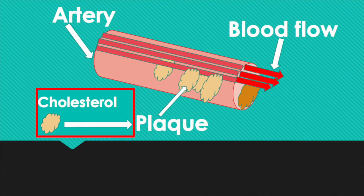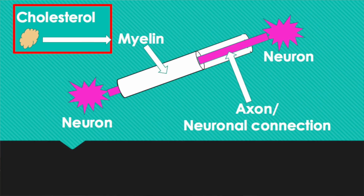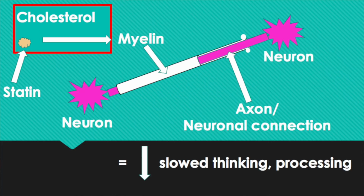In 2012, the FDA issued a warning label that memory loss had become an identified side effect of statin medications. And we have reason to suspect the cause of this underlying observed finding. So while cholesterol is thought to lead to the buildup of plaque in our arteries, leading to things like stroke and heart attack, it's also a critical building block for myelin, or the protective insulation for our axons, or the connections between the neurons in our brain. So the implication is that if we artificially adjust the levels of cholesterol in the body, we may be affecting the brain's ability to maintain optimal brain function.